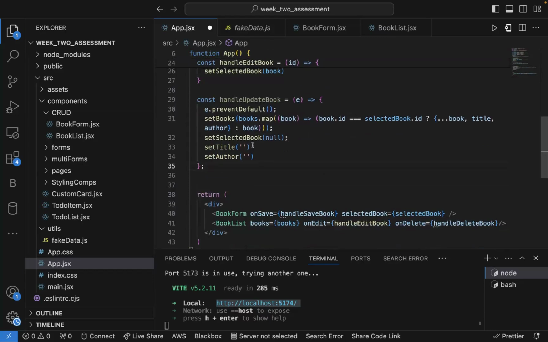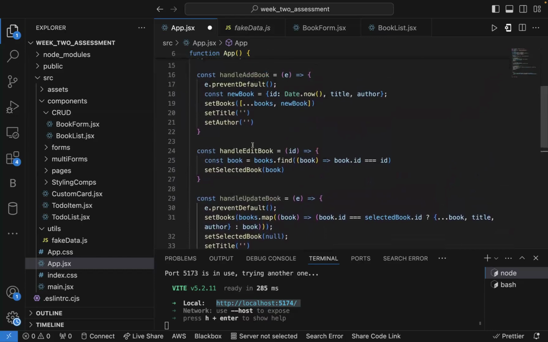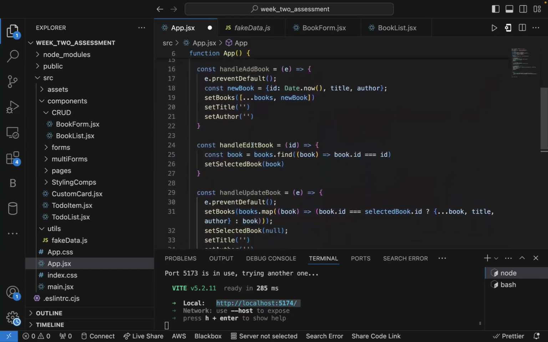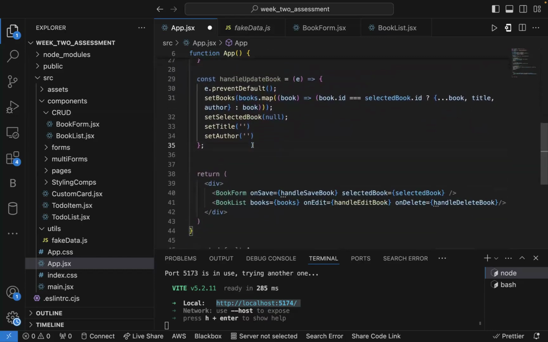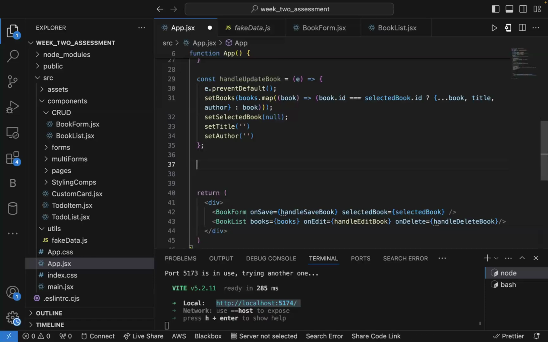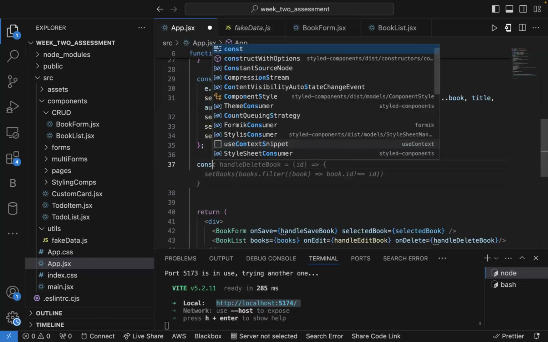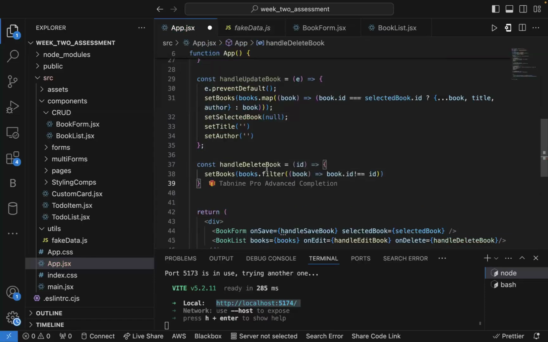Do we have our edit done? We have handleAddBook, handleEdit, handleUpdate. Let's have handleDelete. People already understand what we did with handleDelete now. It's the same code.